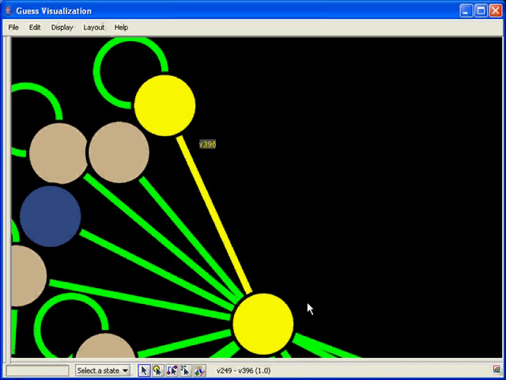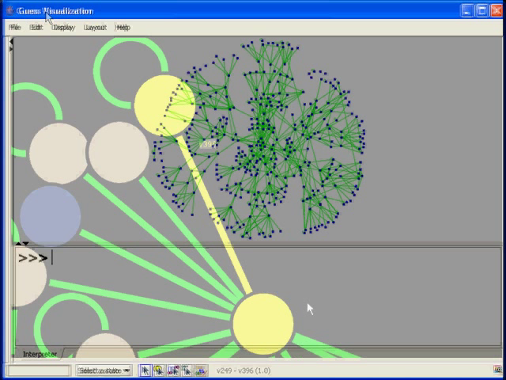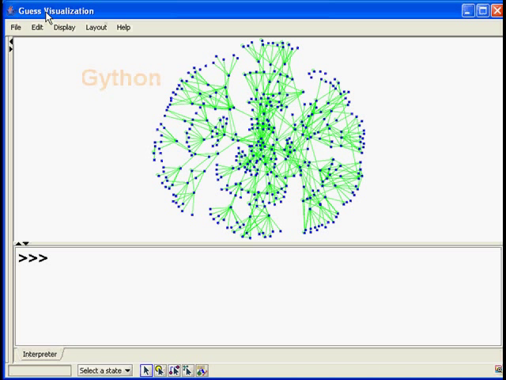The power of GUESS is primarily in its language, which we call Jython. Jython is a domain-specific embedded language based on the popular Python language. Users may enter simple commands like 2 plus 2 in the interactive interpreter and receive a response. GUESS automatically binds all objects in the graph to the interpreter namespace. As soon as a user loads a graph, they can begin to manipulate nodes and edges by name.